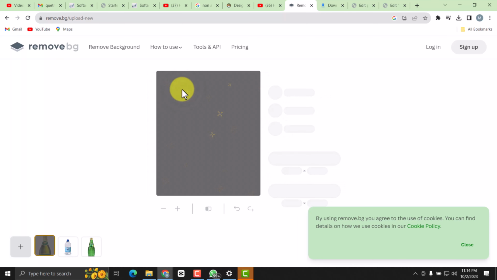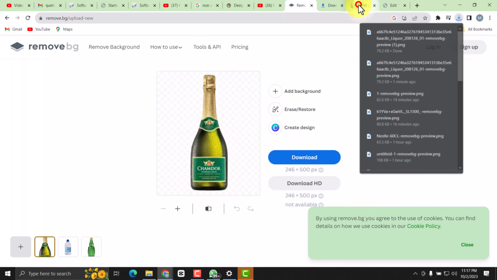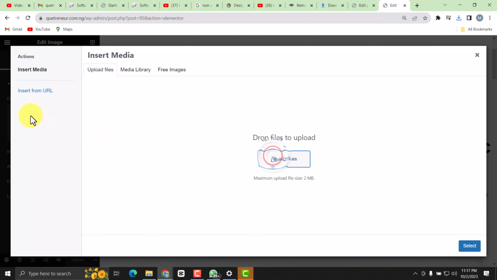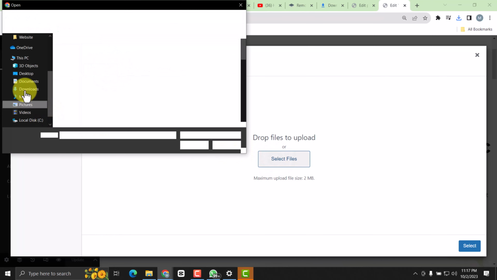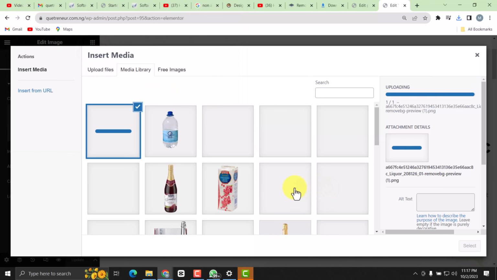It can represent the brand. 0.00% alcohol. As you can now see, we have this beautiful image that can portray the brand. You can see all this stuff right here. That's why I love that image. So edit. I'm gonna upload the file right now. Select files. Then come back to downloads and boom.